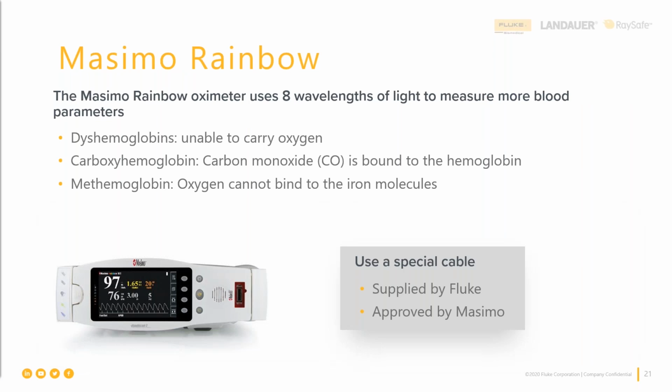Manufacturers are now using light to monitor not just SpO2, but other parameters. Notably, Masimo Rainbow, their oximeter, uses 8 wavelengths of light for the additional monitoring of hemoglobin, right? There are some hemoglobins that cannot carry oxygen, right? And there's an important situation when carbon monoxide gets bound to the hemoglobin, called carboxyhemoglobin. And another is where the iron molecules are not the right type to carry oxygen, which is methemoglobin. So Masimo Rainbow can detect the percentages of these hemoglobins as well.